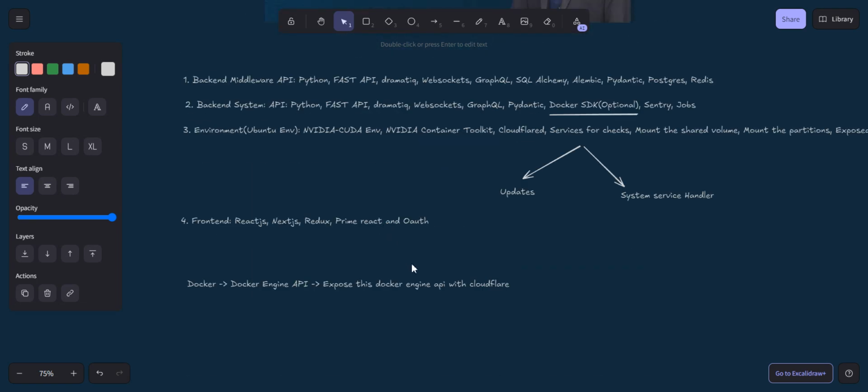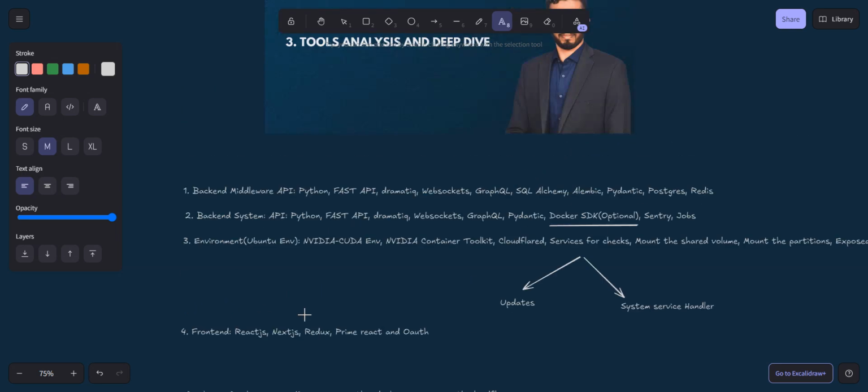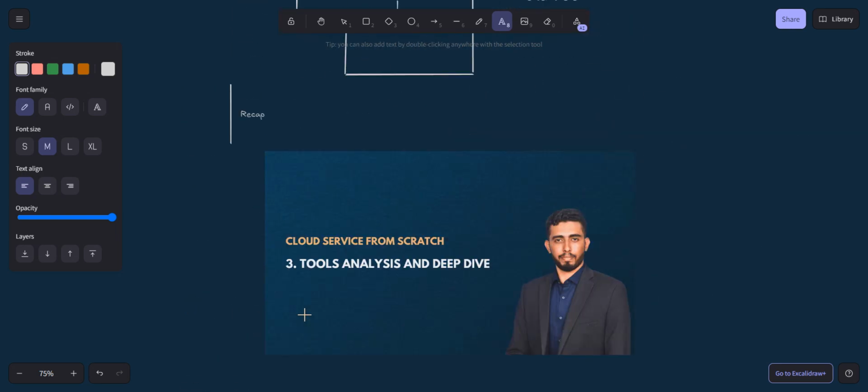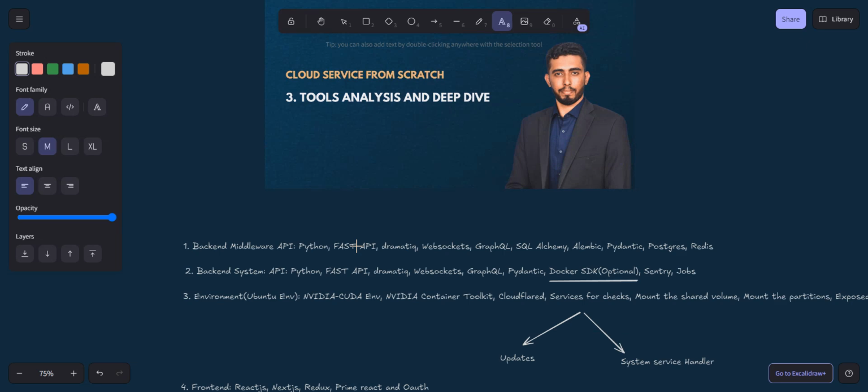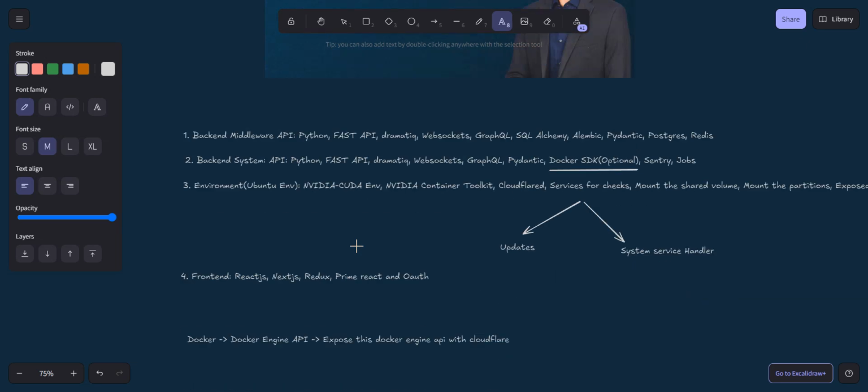So this is the whole thing. And similar to this, we can actually use the Cloudflare APIs as well. Cloudflare also provides an SDK and also a set of APIs. So I hope you can get the whole thing that we are talking about, and you get a much deeper analysis of why we are using these tools and what tools we are using.